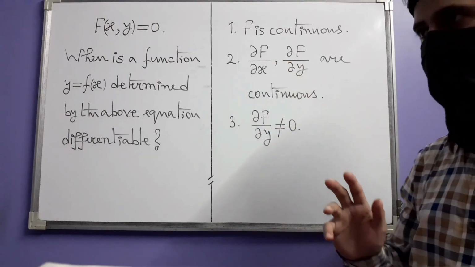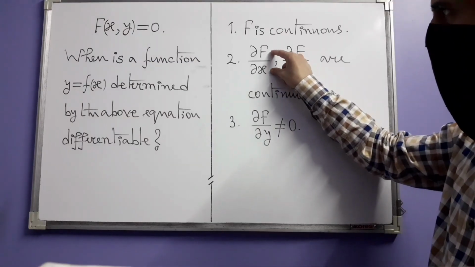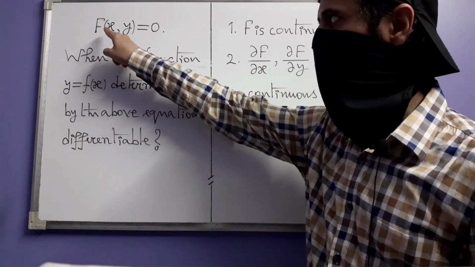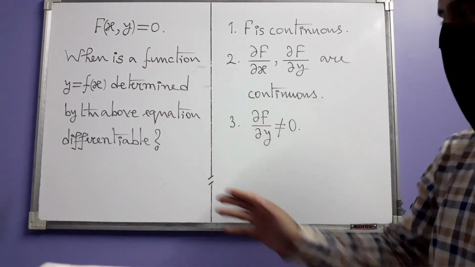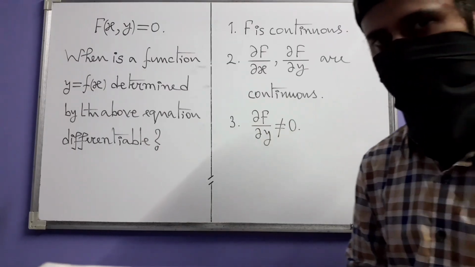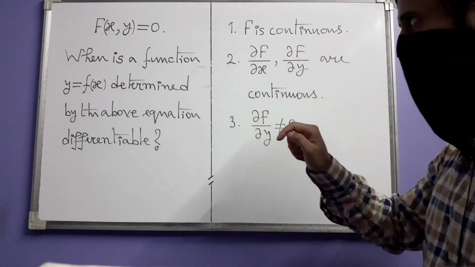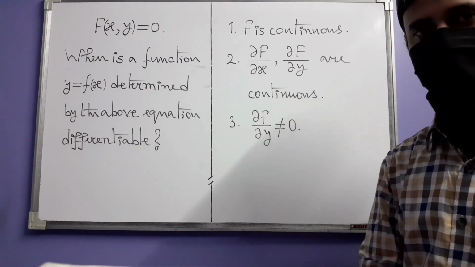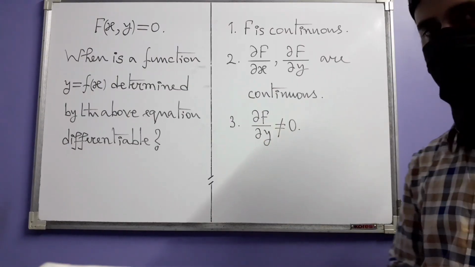These are partial derivatives. This one, for example, is like the derivative of this function if you differentiate it with respect to x, keeping y constant. This is also something we are yet to see. It will come, but we still are far away from it. These partial derivatives themselves are also functions of x and y. They should also be continuous, and the partial derivative with respect to y should be non-zero.